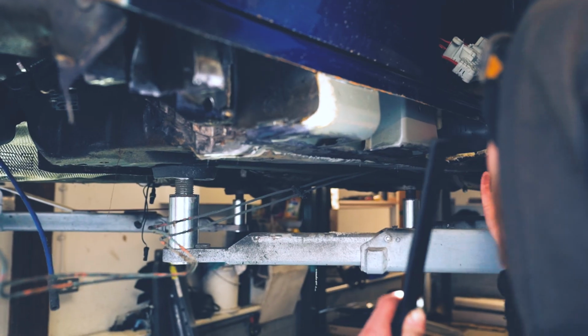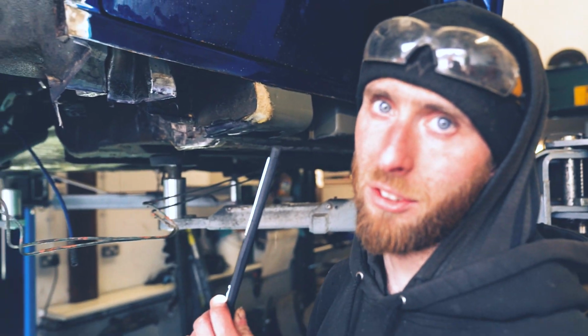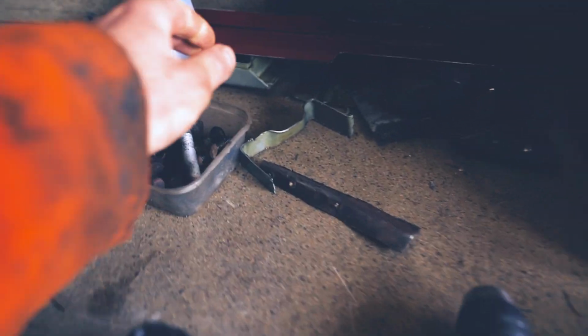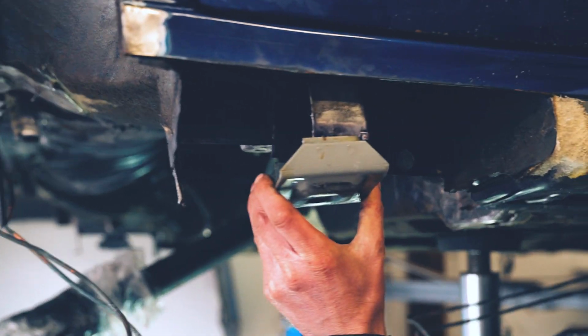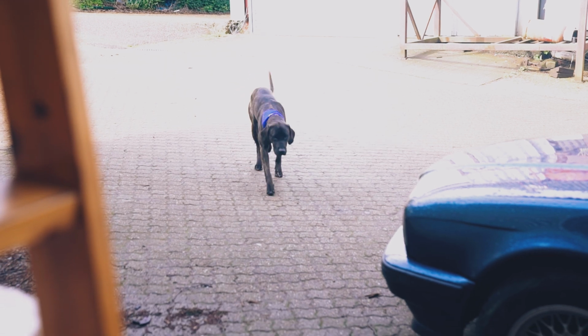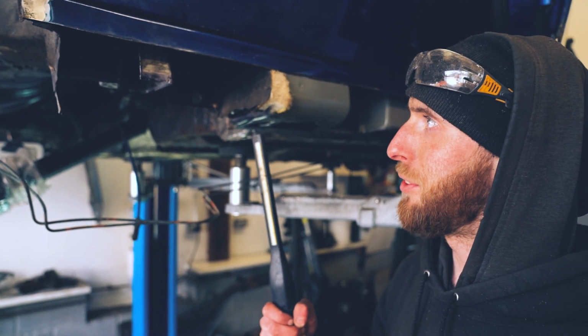We've taken the sill off all in one piece. And as we've done that, we've shown loads of rust in here. So we've chopped off the old one, it was that bad. The jacking point, yeah. We have a spare. We've got loads of e39s lying around, and we had one out back that had the exact jacking point that we needed that wasn't rusty. Basically, it will replace the old one, like that. Good boy. So we've treated all the cut and ground bits with rust killer.